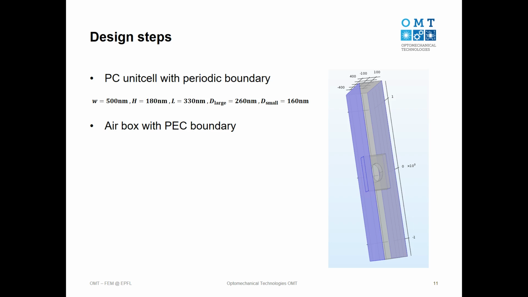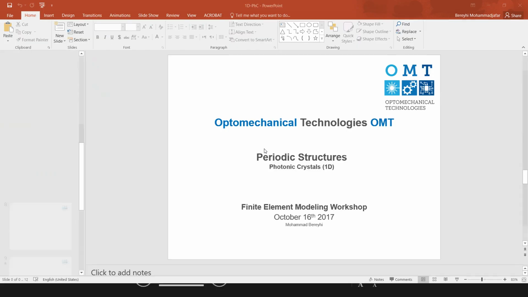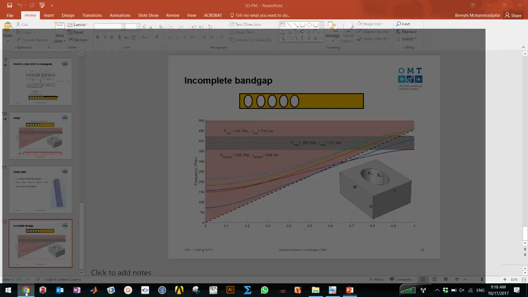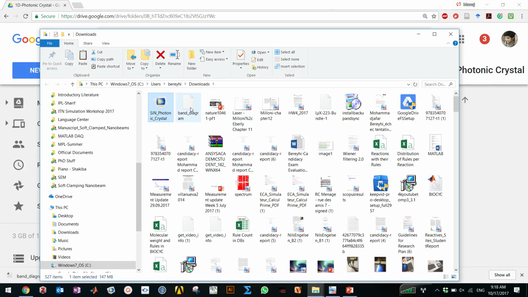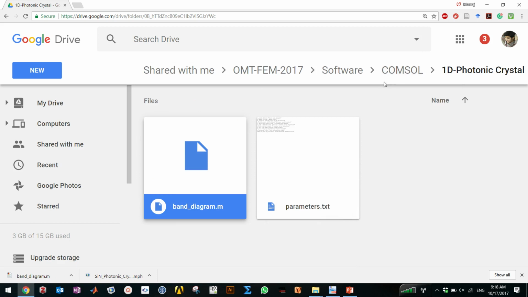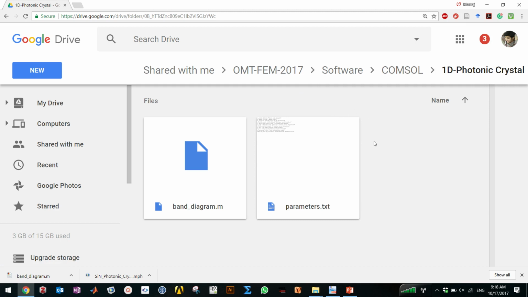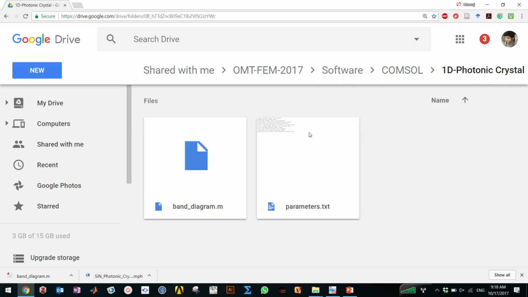If everybody can download the model, let's start to check what we can do. Yep. I cannot download, actually. There is nothing in the folder, at least on my computer. You cannot access the folder? I can access the folder, but there is no model inside. Just put it not into the slides folder, but into the software COMSOL folder.